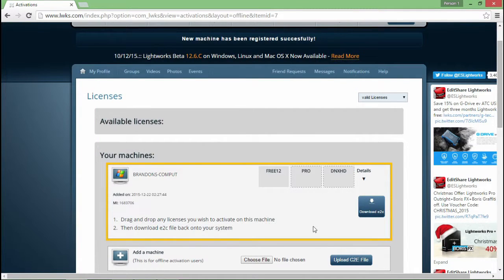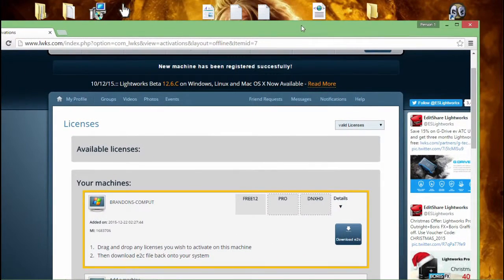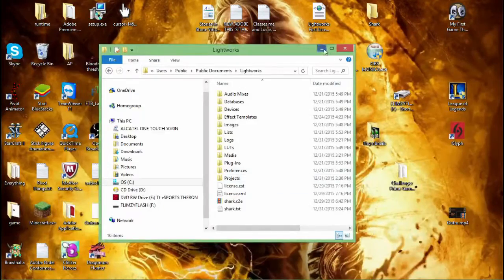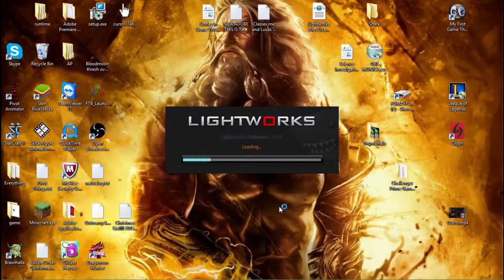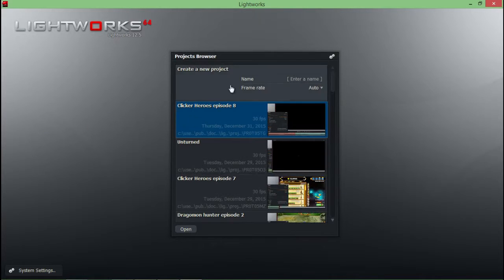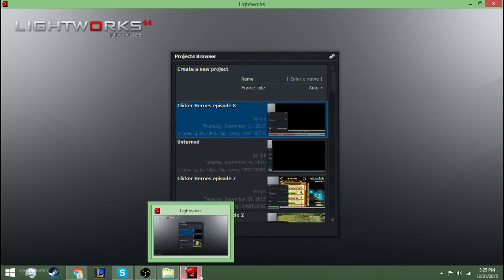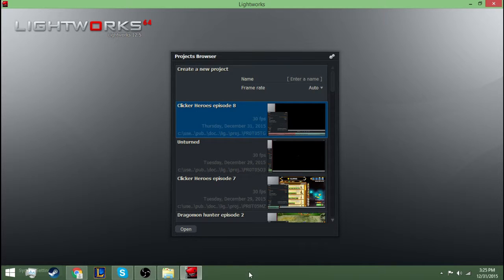It's in there already. So now that you have that in your folder, you should be able to go to your Lightworks, and when it opens, boom, here it is. It should be exactly like this, where you can open and look at whatever you have. Now that you're actually in Lightworks, I'm going to be posting a separate video about this today, so make sure you watch that video.